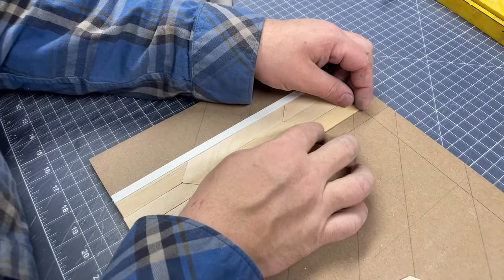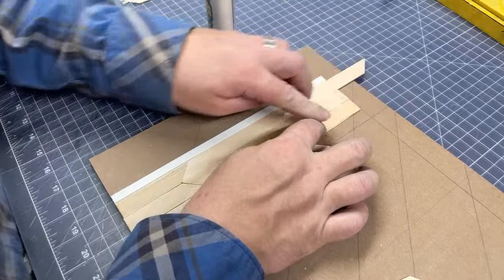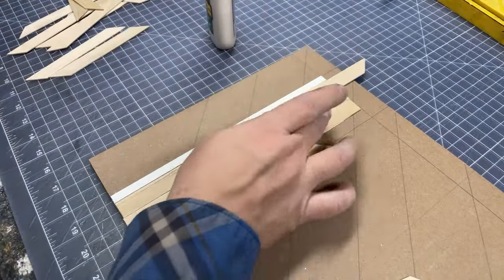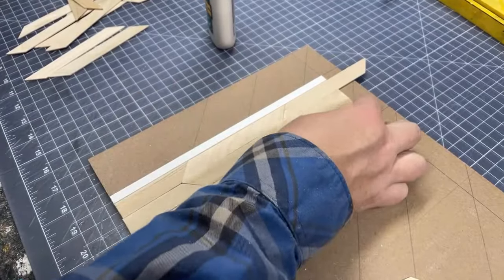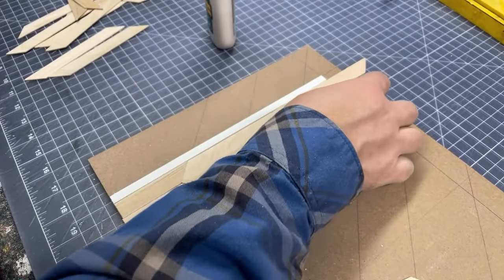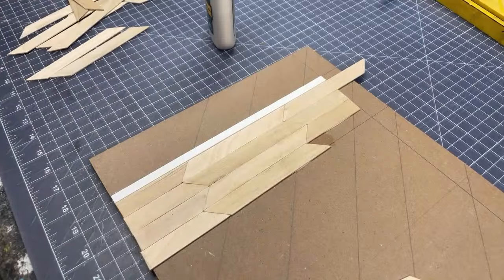I'm kind of just putting the glue in the center here and letting it squish out because it's such a small piece. I'm not really worried about it like I did on the last one where I spread it with the brush. It's pretty small, so it'll just squish out to where I need it naturally.